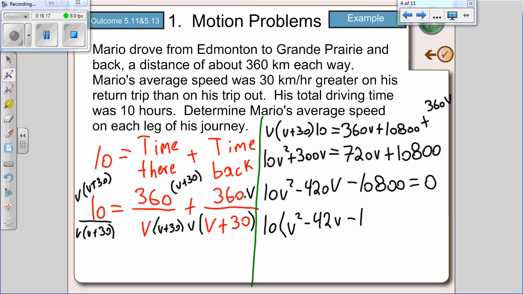If I diamond method that, things that multiply to be negative 1080 and add to be negative 42 is going to be negative 60 and 18. Would you actually just do that in your head? That's like agony. Thanks, Mr. Finch. I put it in a calculator and it's not showing up. Oh, your window's flat. Okay, so this factors out to be b minus 60 and b plus 18 equals 0.